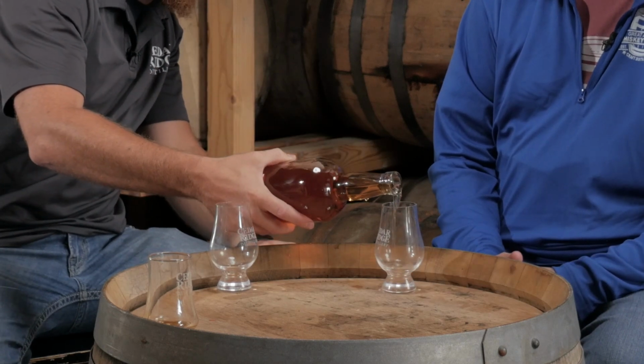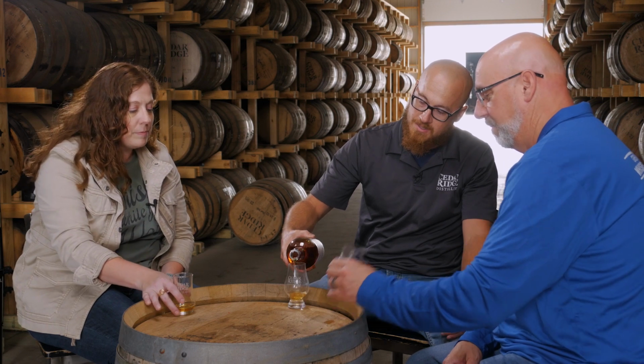And you'll see, one of the cool things about American single malt, I would argue the coolest thing about American single malt, is the range that whiskey can have as far as flavor profile goes. And that comes down to different processes. If you're going to use new oak versus used oak, that's going to be very different. If you're going to use pale malt versus chocolate malt or black malt, it's going to create a whiskey flavor profile that's very different. So there's so much range to explore from a flavor standpoint as a consumer that it makes it really exciting. Ours in particular is going to be more like a traditional Scotch.